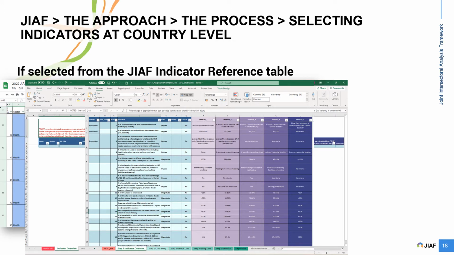In some cases, there are information gaps that cannot be filled otherwise, and then expert judgment elicitations can be organized to obtain the best estimates based on availability of secondary data. I will not get into the details of how the data is processed and aggregated. There is a dedicated session on this.